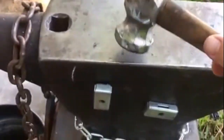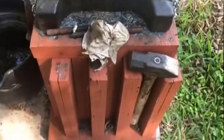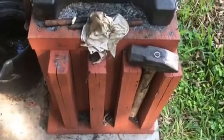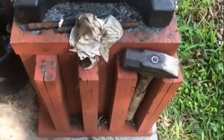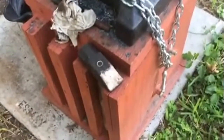Of course, you see the magnets I got here. Pretty quiet. I have it mounted to a wooden base, and I got this design from, I forget who it was, somebody on YouTube, checked it out. They're offsetting. I think these are 2 by, I think they're 18 or maybe 24-inch planks that I cut to size. Offset it so I can put my hammer or hammers there to hold.